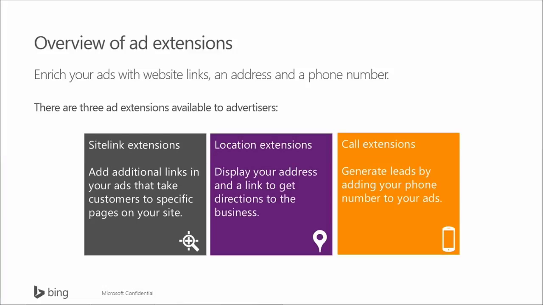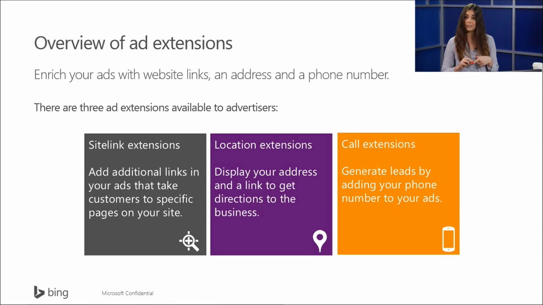So there are 3 different types of ad extensions that you can run with your ads. The first one are site link extensions, and these will basically extend your ad with additional links to other pages on your website that will show below your ad. Second is location extension. This is really good if you want to drive people to your store. So if you want people to actually come in, if you're a restaurant or a retailer or services that you want people to come into your store, definitely use location extensions. And then the third one are call extensions.